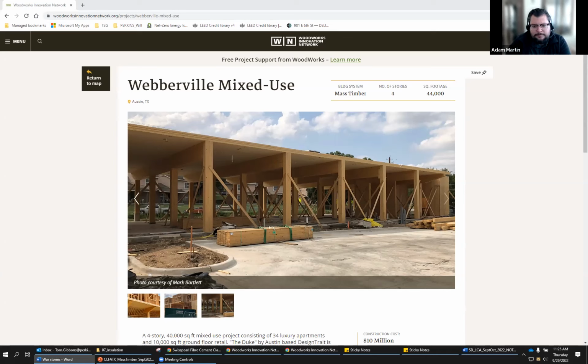Now, I did see one of the questions come in about acoustic concerns with mass timber. So when we talk about acoustics with mass timber, there's an assembly that goes along with a mass timber floor system. It's typically exposed on the underside, which we want to do to expose the beauty of the wood. But the mass timber systems by themselves are not going to satisfy acoustical requirements, particularly for multifamily applications where there are code minimums for STC and IIC ratings, impact and sound.